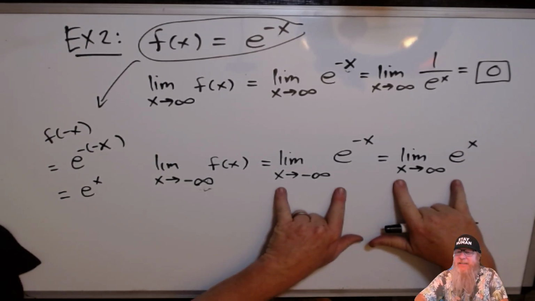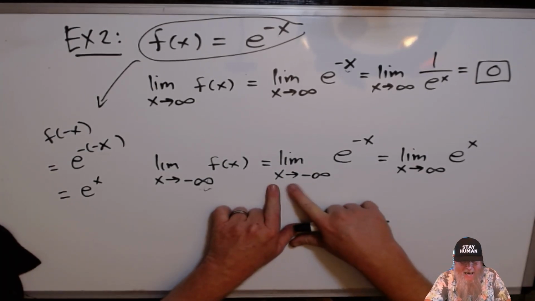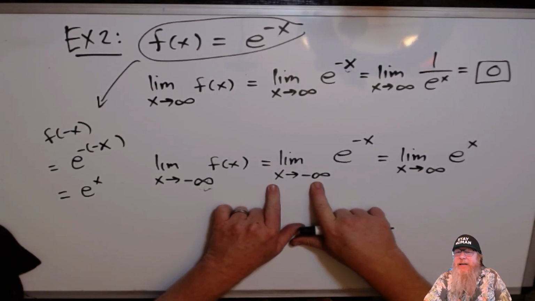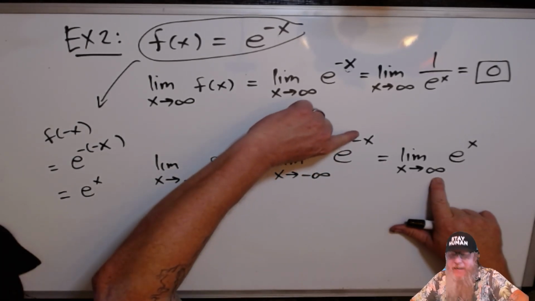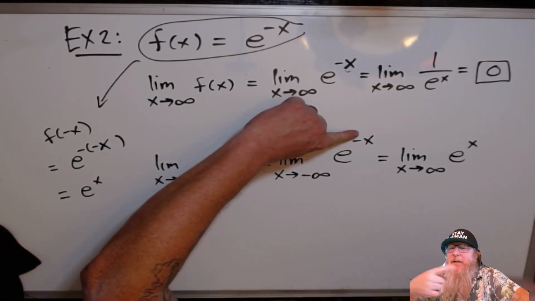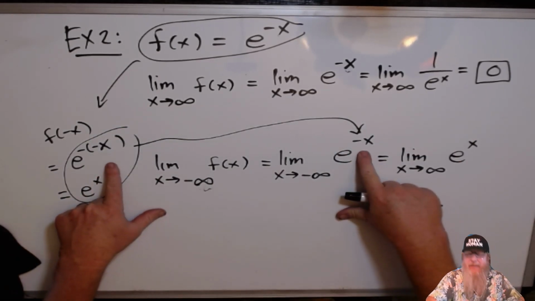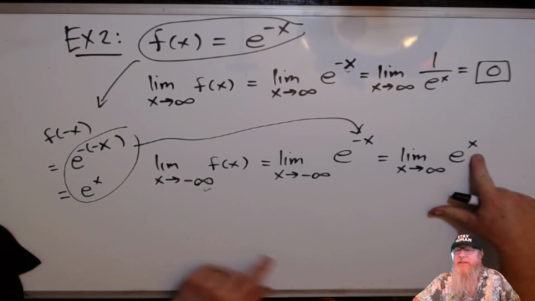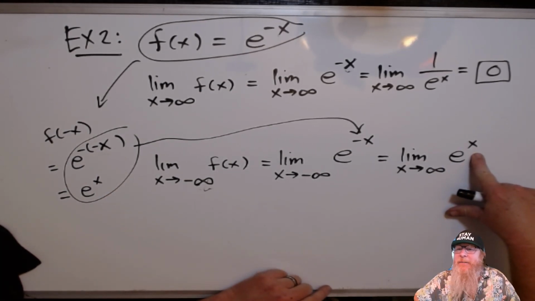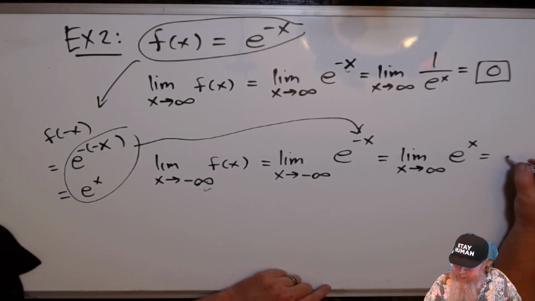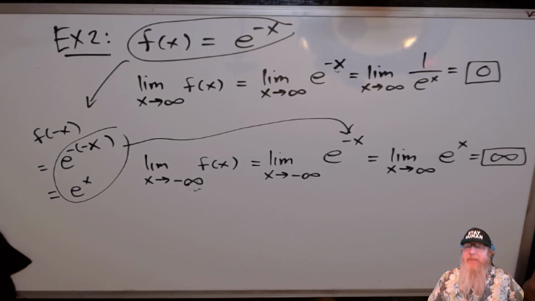So watch that step right there. Take a screenshot if you need to. The x used to go to negative infinity, but now it goes to infinity. The negative x becomes a double negative, which goes back to being positive. And again, we already did this one. In example 1, this one goes to infinity by the definition of an infinite limit.